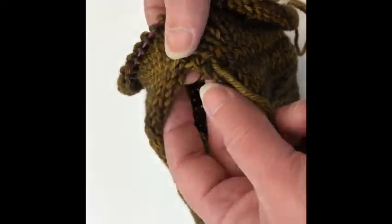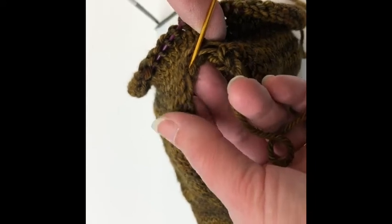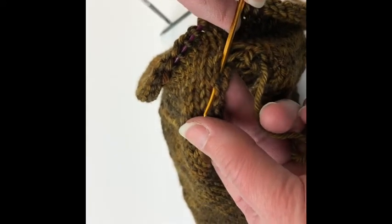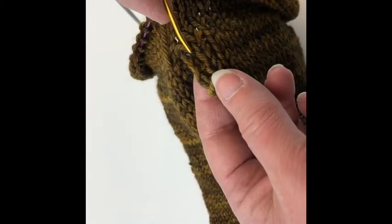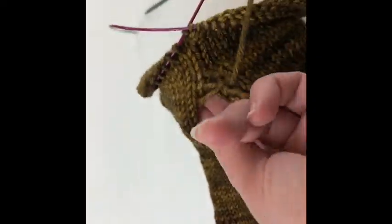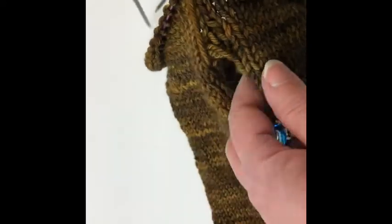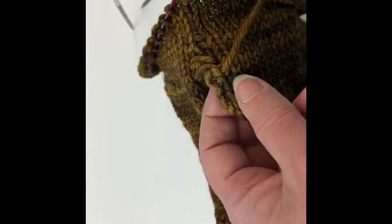Now I need to find where I came up on the other side, so I'll open it up a little bit and I can see where I came up. I've done an increase in here so I want to get away from this sloppy edge — I'm going to go down and come up about one row over. The secret for making it look good is: no matter what you're doing, whether you're sewing a curved sleeve in or whatever, you go down where you had come up. If you can do that every time, your seam is going to look seamless.